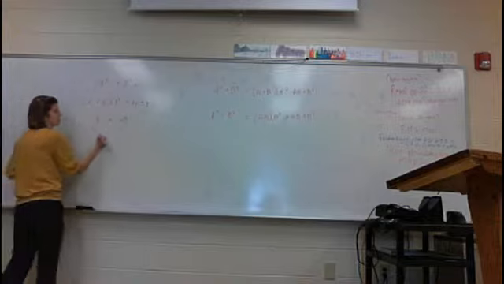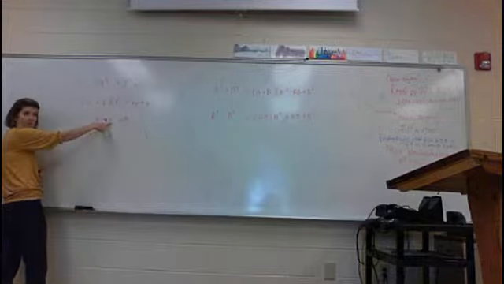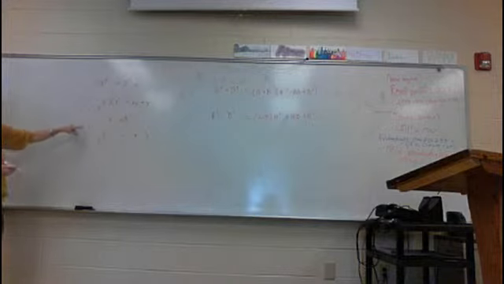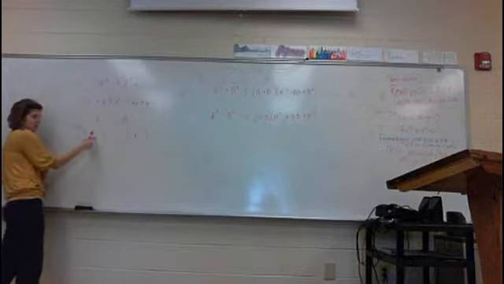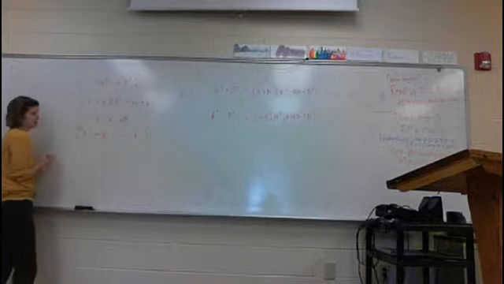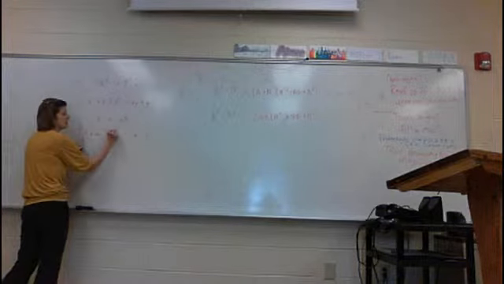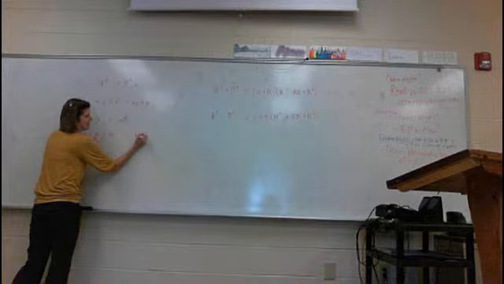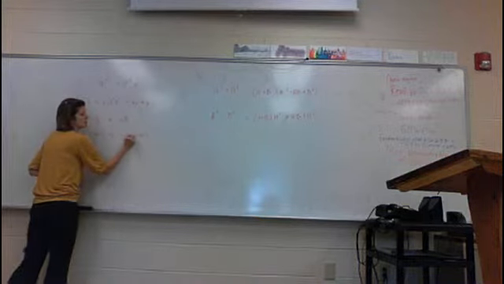That means we need to put our parentheses. The signs alternate. I start with a plus, because the problem has a plus in it. Minus. All right, the cubed root of 8 goes right here. What to the third gives you 8? 2. And the cubed root of m to the third goes here, so that's m. Now square it and put it in the front. What is 2 squared? 4. Square this and put it in the back. What is m squared? m squared. In the middle, multiply those two numbers together. 2 times m is just 2m.